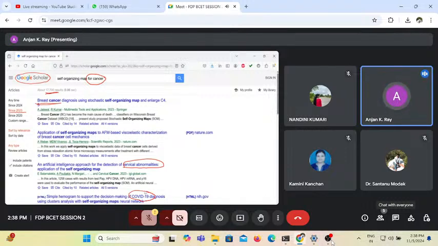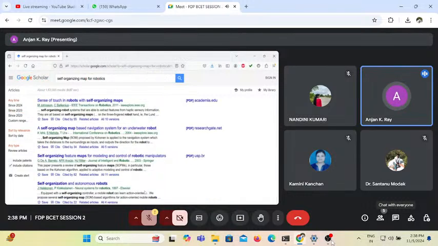So if you are interested in another field of engineering, let's say electrical engineering, you search self-organizing map for electrical engineering, and you will see several applications. Similarly, I search self-organizing map for robotics, and we see that there are more than 1,80,000 references available. How are these used? Let's say the sense of touch. How we perceive our external environment, one aspect is touch, and self-organizing map can be used for interaction of such sensitivity for robots as well.